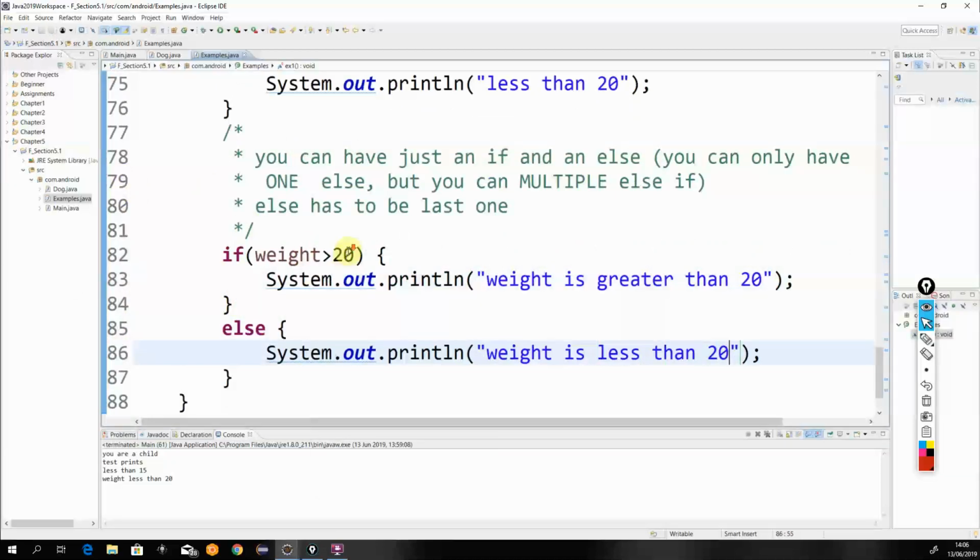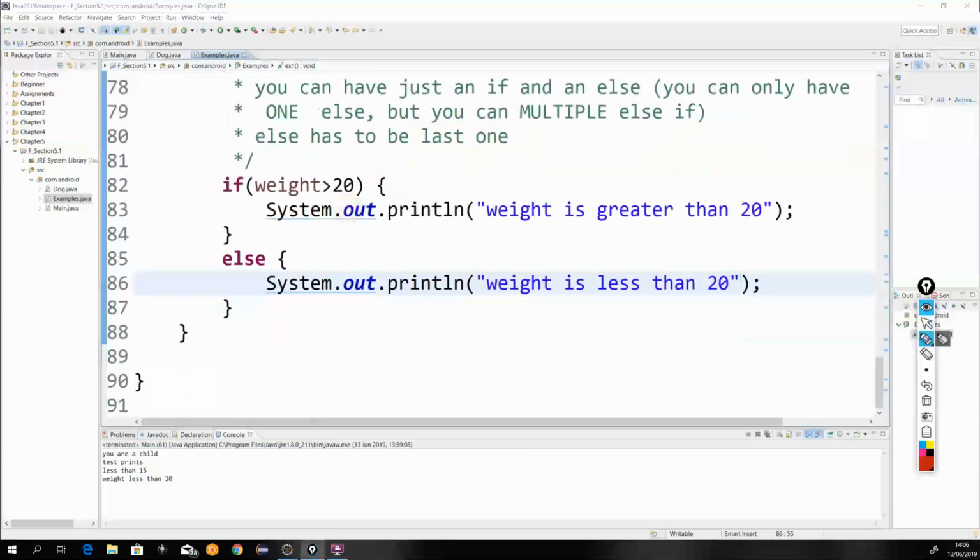Now, what this is called is your testing condition. You're testing for something, if weight is greater than 20. The testing condition is always either true or false. So whatever goes in here has to evaluate to either true or false. Does everyone understand that?